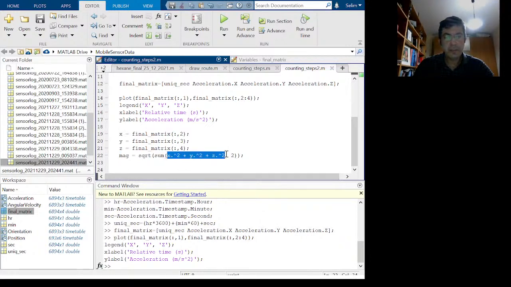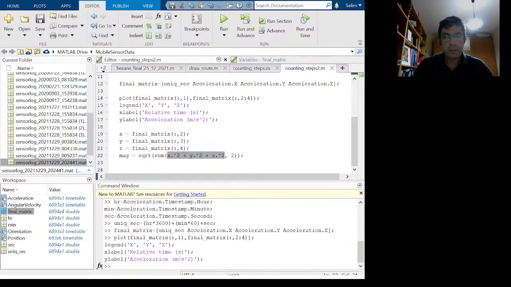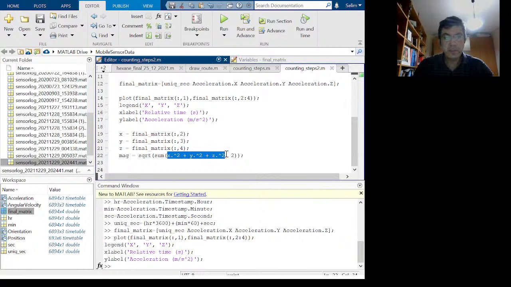And then we squeeze them into a column vector again. So this magnitude is going to be a column vector, which consists of the square root of the sums of the squares of x, y, z. So we get the vector's magnitude, or length, you can say.